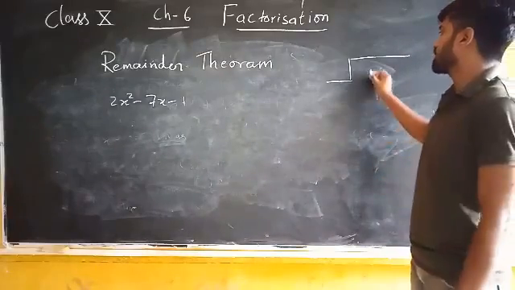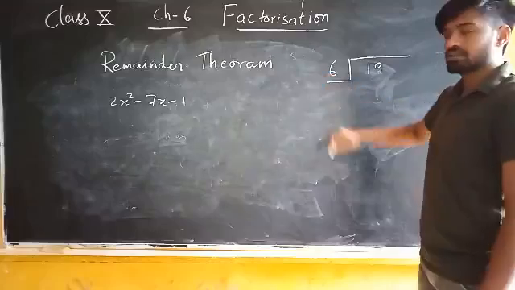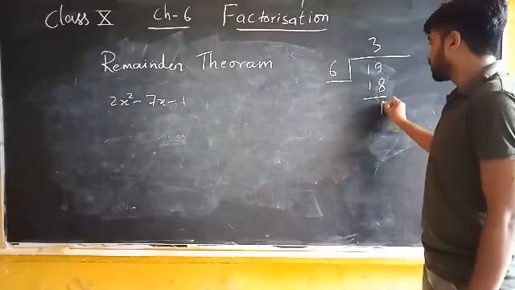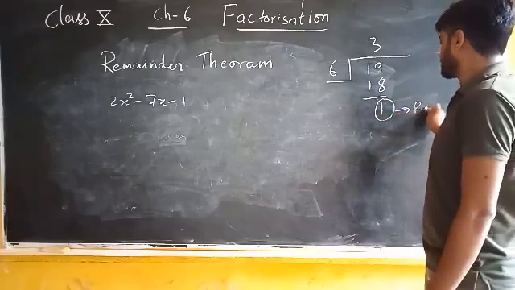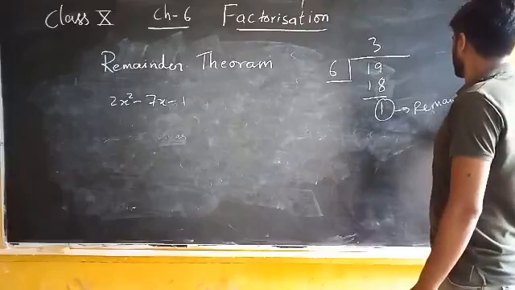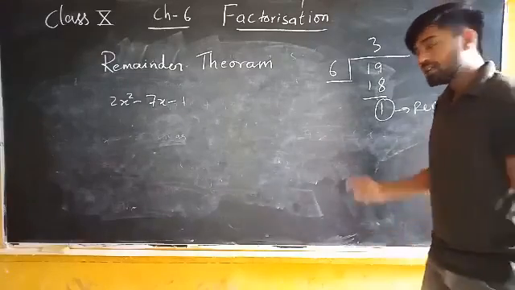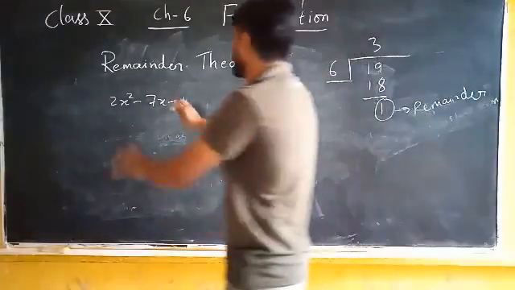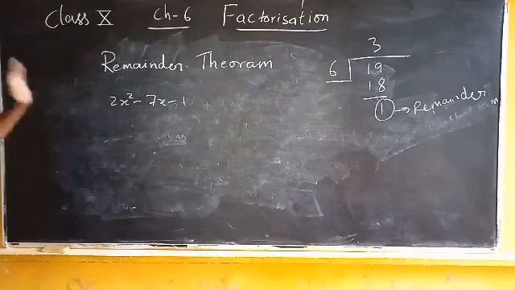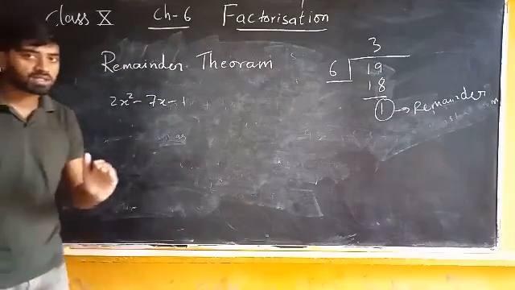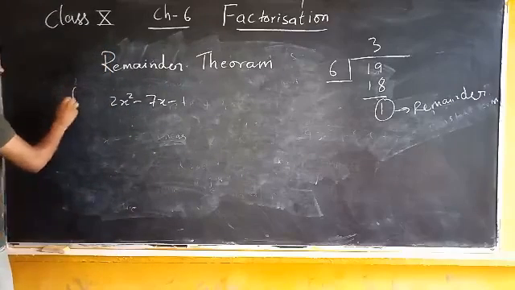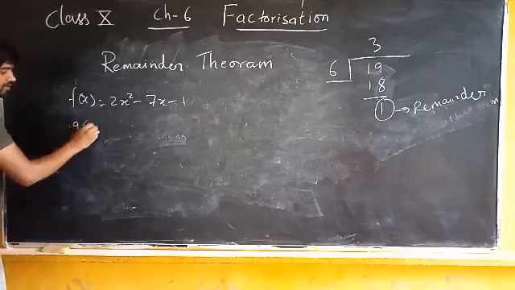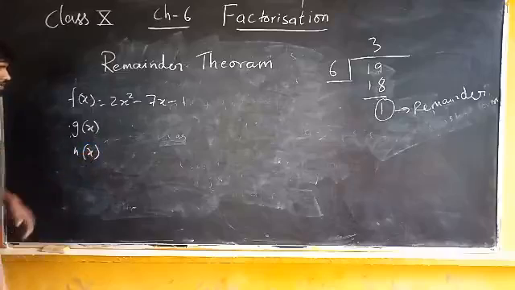For example, I'll give you an example. So 19 divided by 6. 6 3s are 18. Right? And what is left? 1 is left. So this was called the remainder. Isn't it? This was called the remainder. Even for this, we'll be finding the remainder. For example, let's say this is a polynomial, right? This is a quadratic polynomial. In a quadratic polynomial, what we need to focus on is that polynomials can be written like this. They can be named like this, f(x), or you can also name it g(x), h(x). Okay? You can name this.